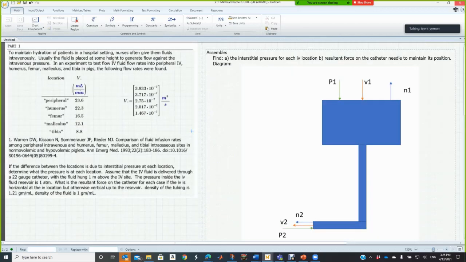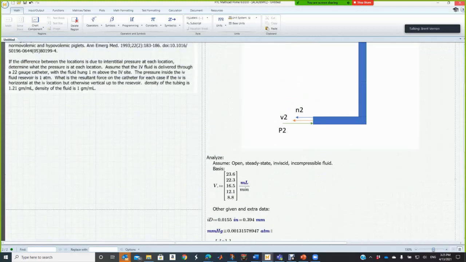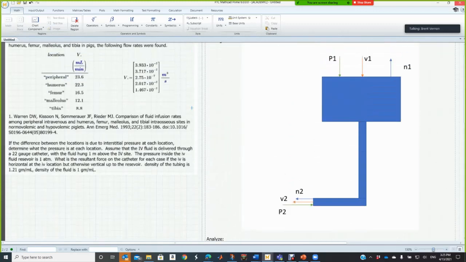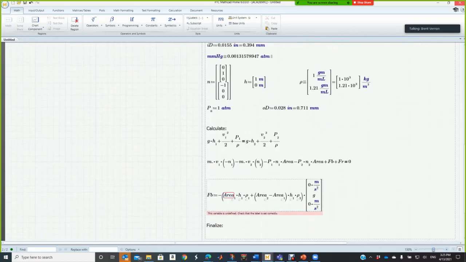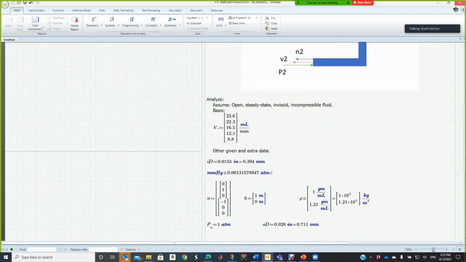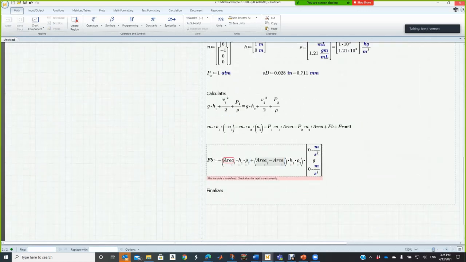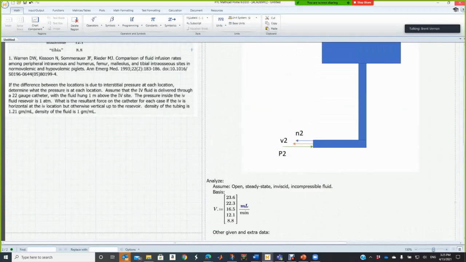So this tubing, the force on the tubing is not going to have the weight of the bag. So I'm going to multiply this height by the area. Height times area gives you the volume of this cylinder. Then multiply that by the density of the fluid, and that's the weight of the fluid inside this tube. And then this one here, you're taking the density of the polymer now, of the plastic part of the tubing.